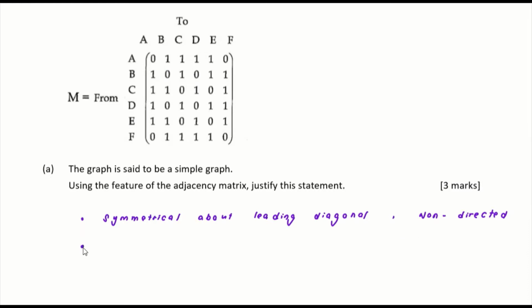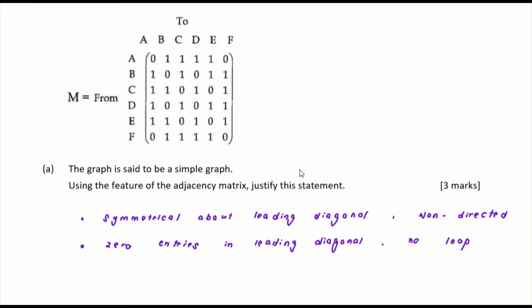The second feature is by looking at the leading diagonal. I explained this before. As long as you can see all zero entries in the leading diagonal, it tells you that there's no loop. Am I right? When everything here is zero, you know that there are zero edges connecting A to A, zero edges B to B, zero edges C to C. So zero entries in the leading diagonal tell you that there's no loop. Okay, so that's the second thing. Remember, you still have the last thing, which is to prove that there are no multiple edges. Only with all three can you say that it's a simple graph.